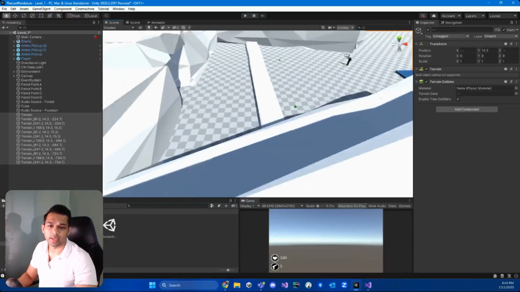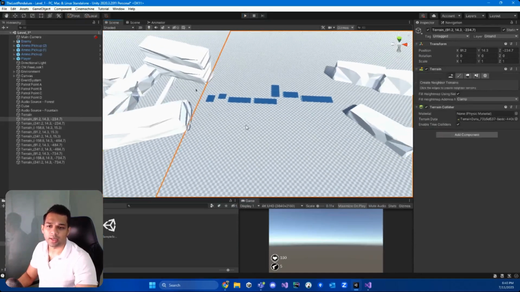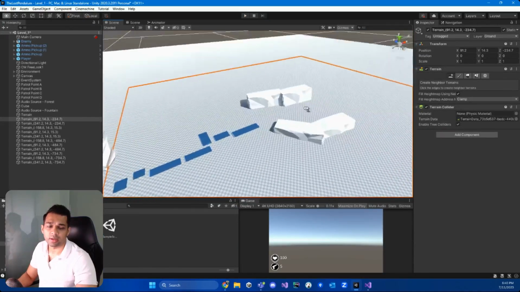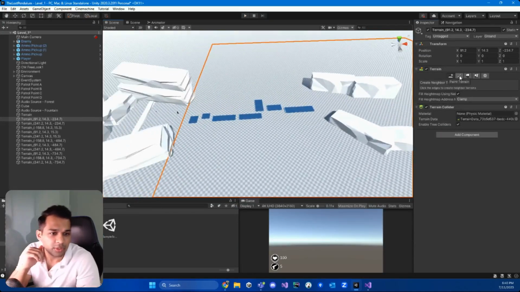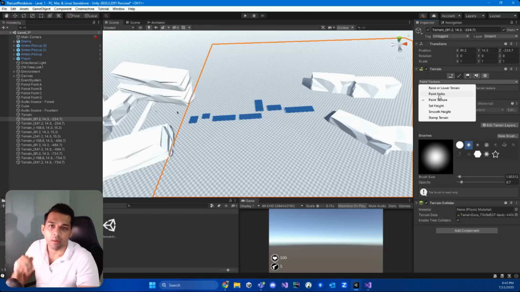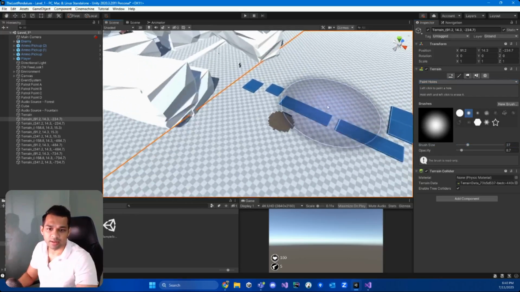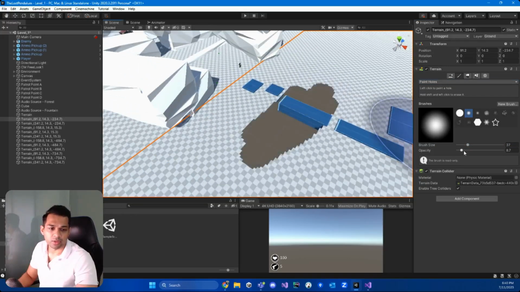But like I mentioned earlier, I want a drop here. I really want a drop. So what I'm going to do, you guys, is just select this terrain over here. All right. And then I'm going to go over to paint terrain and click on this drop down, and then select paint holes. With paint holes, I can create holes in the terrain, like little gaps there. And I can increase the brush size and basically paint little holes here. There we go. So I have more control over it, which is good.